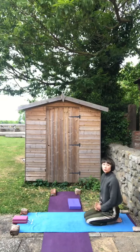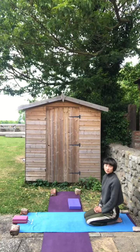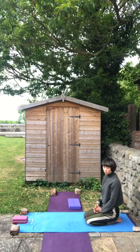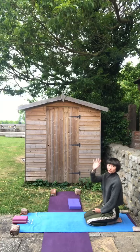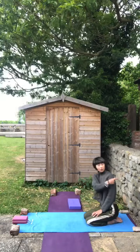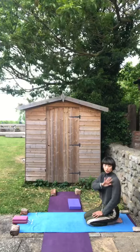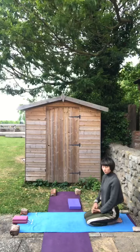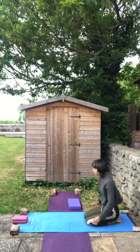Now the next 2 poses you're going to be lying on your back. So at this juncture, as I said, one of the poses is legs up the wall. If you need to move your mat and get closer to a wall to bring your legs up when we come to that pose, you might want to do that now. I'm going to use that wall when we come to that pose. If you don't want to use the wall as support, you can bring your legs up and hold. That's fine.